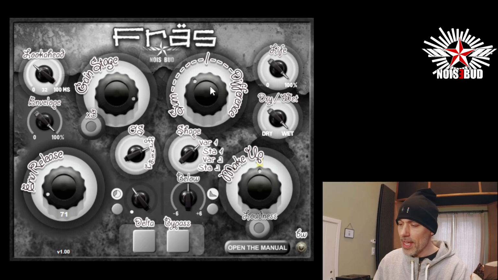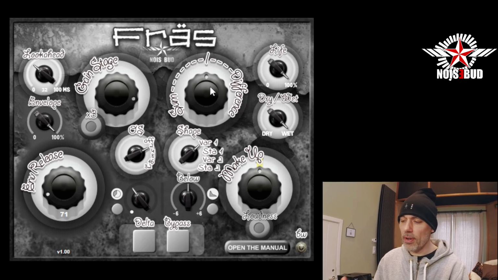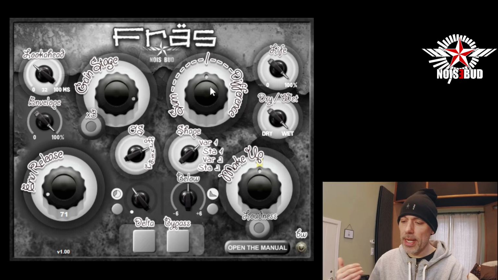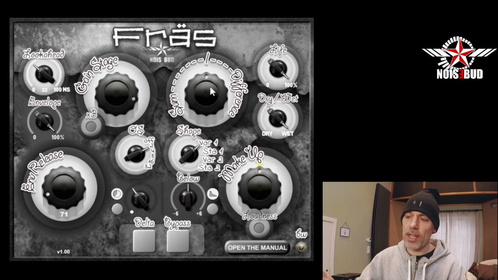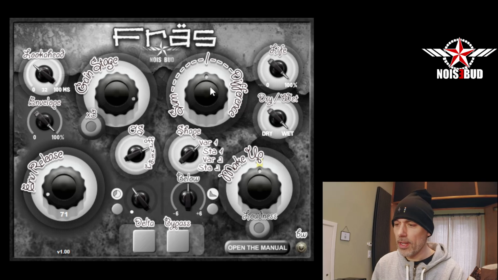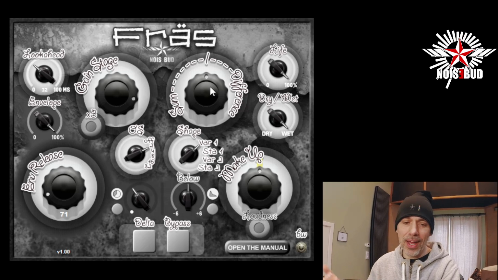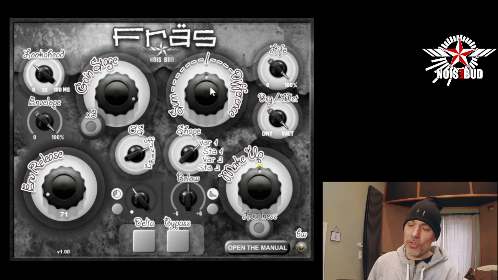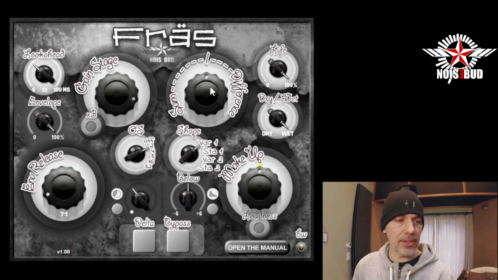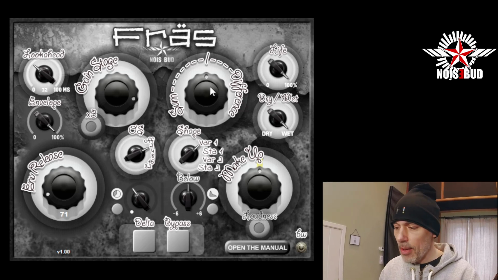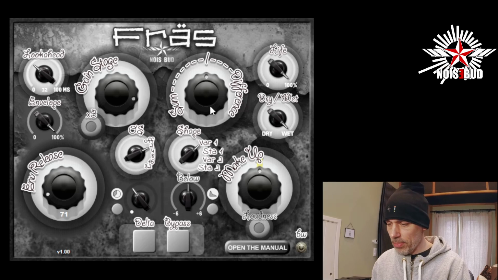The sum and difference, that's mid-side, but I usually use the term sum and difference because I think it describes the function better. Mid-side is more of the microphone technique, while sum and difference is the technique when you apply it in the same math really, but you don't have microphones. So I usually use that. I know that most people say mid-side for that as well. I'm fine with both really, but they named it sum and difference in this plugin.